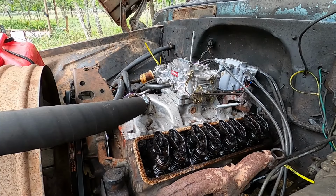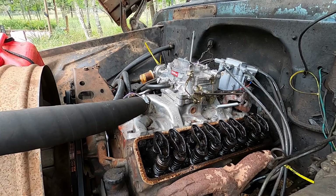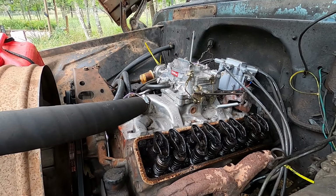All right, now that the valve covers are off, I'm gonna go ahead and start the engine, and it's been warmed up. I drove it earlier, just making sure nothing's gonna roll off here. We'll start it up and then we'll get to adjusting those valves, and we'll also make sure all the rockers are oiling. But I mean, they are, you can tell. It's not nearly as dirty as it was, but there's still stuff starting to crumble off that coked on oil that was there before.